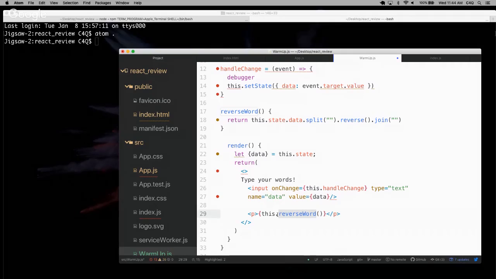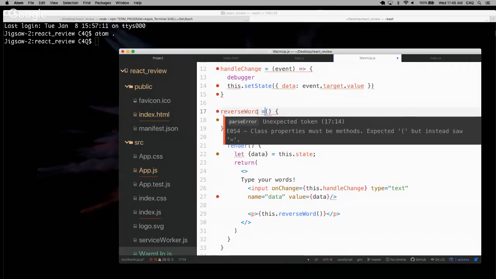Do we do that? You have that arrow one. Do you want this to be ES6 or not down below?